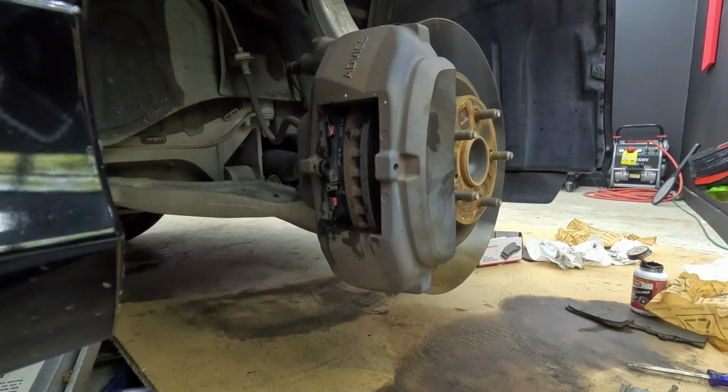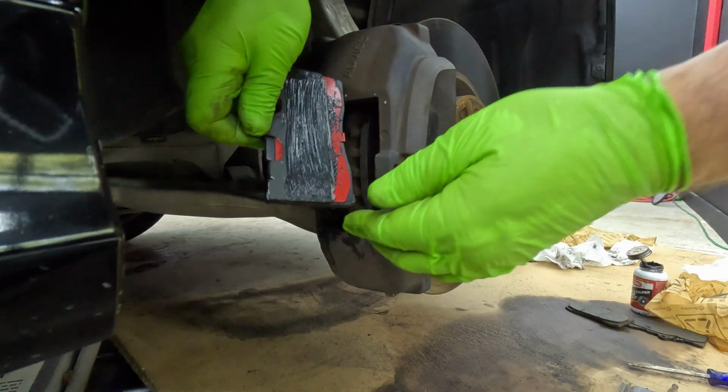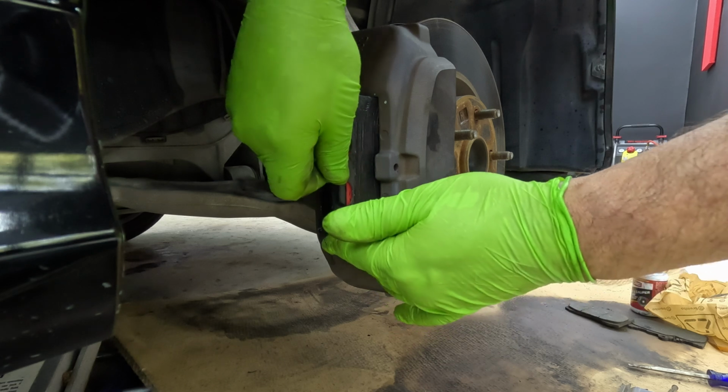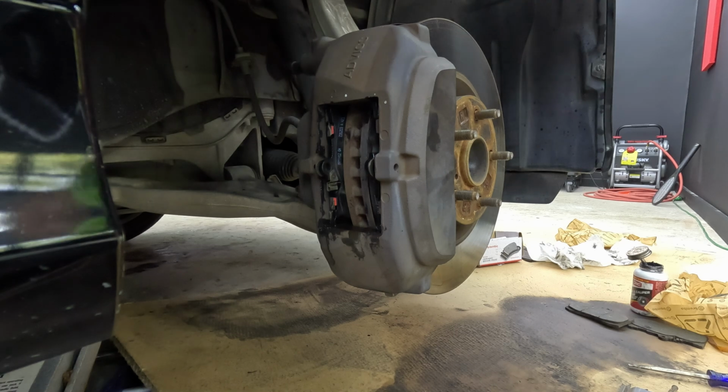Now I'm not getting any onto the pad, just on the ears. That way it helps it to slide in and hopefully not seize up or gain corrosion or anything like that. Then we're going to slide it in like so, just like a glove.